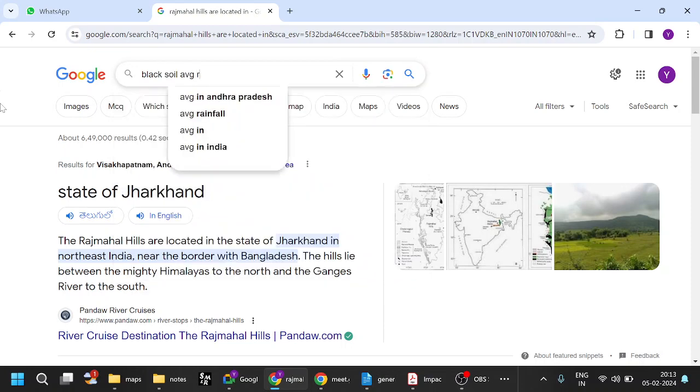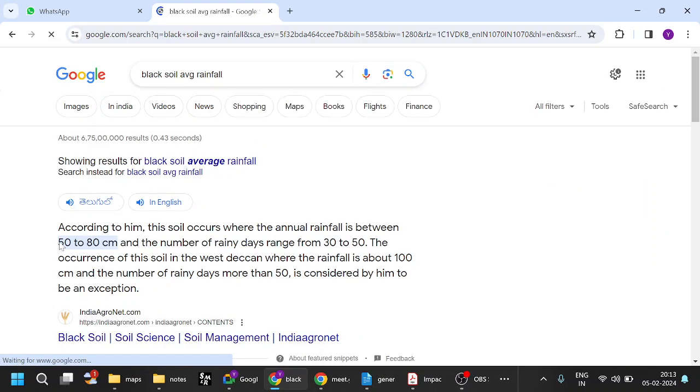Black soil average rainfall. Okay, 50 to 80. According to this, the soil occurs where the annual rainfall is between 50 to 80, and the number of rainy days, all that is fine. Rainfall is about 100 centimeters in the West Deccan.